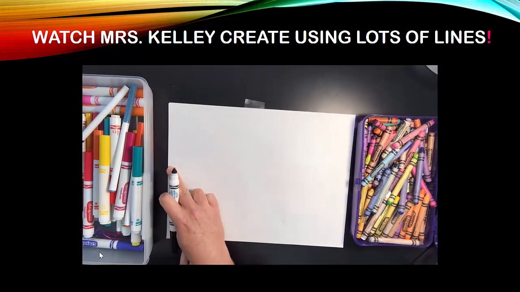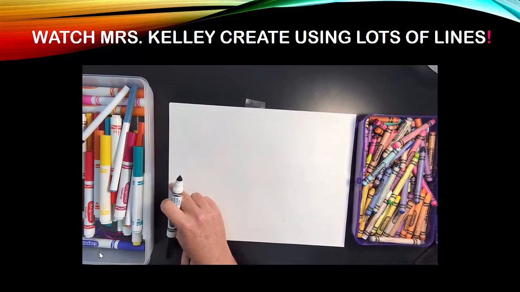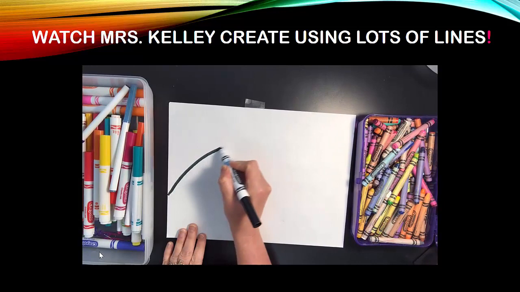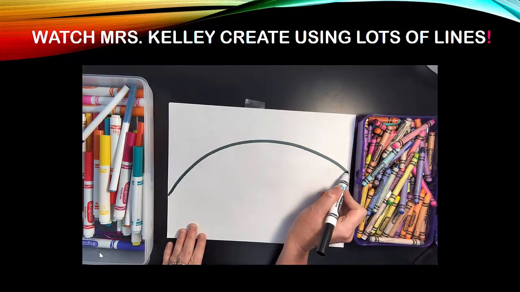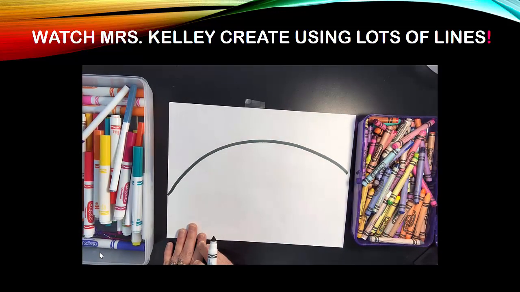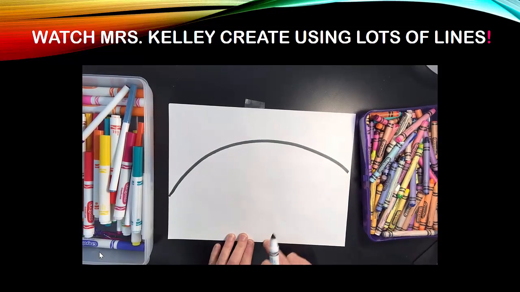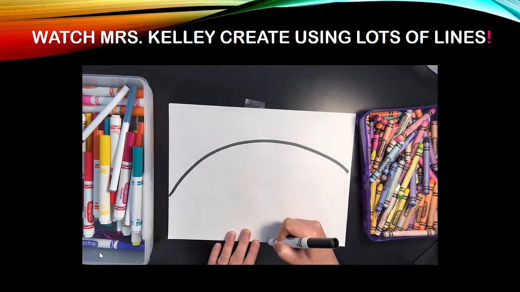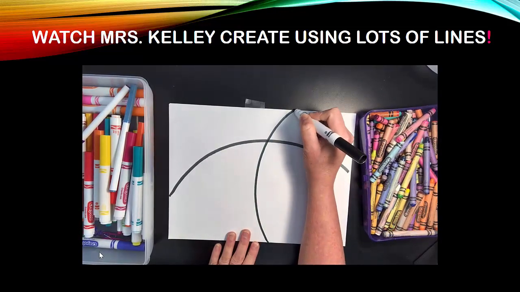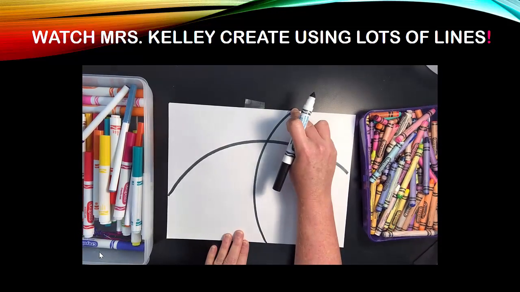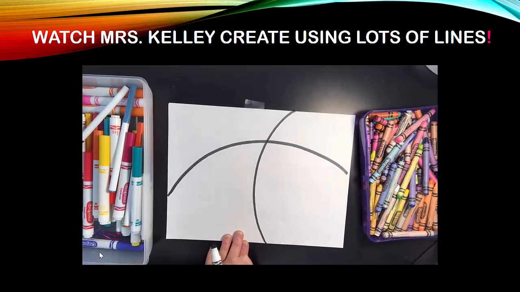And then I'm going to start over here on this side of my paper and I'm going to draw a curved line that goes all the way over to the other side of the paper before it stops, just like that. So it kind of looks like a rainbow. That's pretty cool. I think I'm going to try another one. Now this time I'm going to draw a curved line that goes from the bottom of my paper to the top of my paper. All the way across. That's our one rule today, is we want to go from one side to the other side. Now I've got two curved lines.